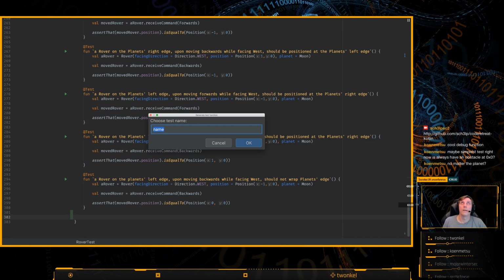So a rover, well, the rover doesn't really matter, upon having an obstacle right in front of it. Upon receiving forwards, it should report the obstacle's position.